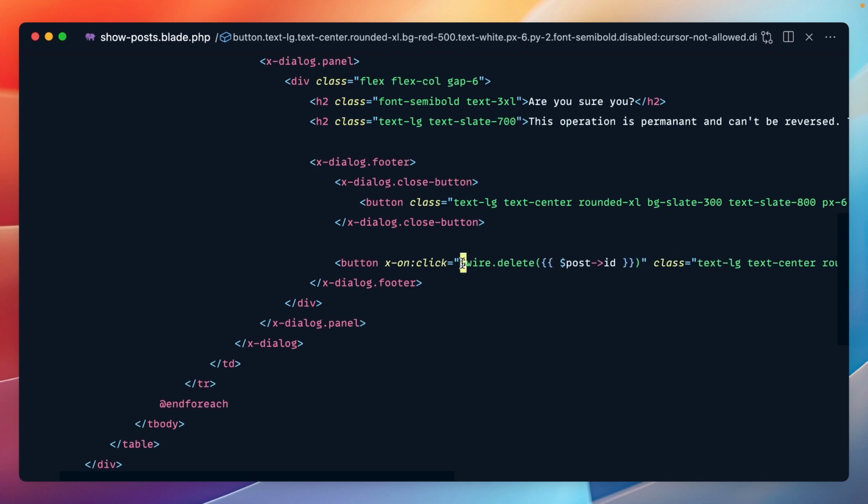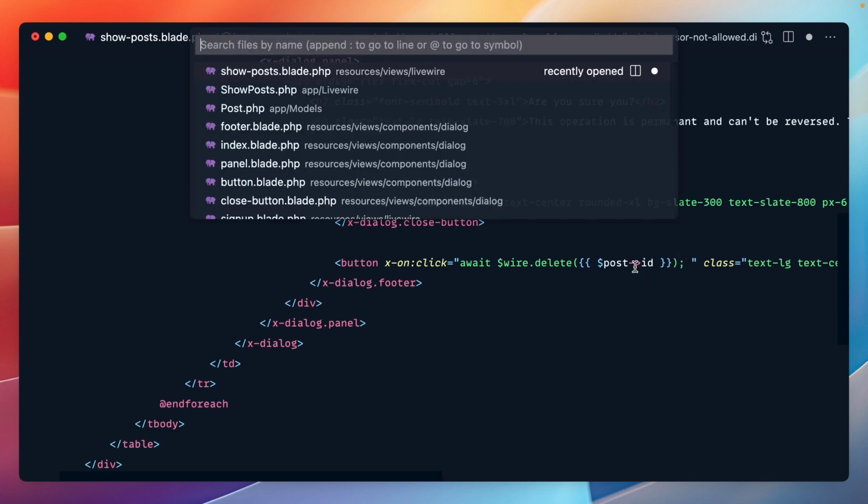I don't know if you have seen videos about this, but $wire is something that's available inside Alpine in your Livewire components, and it's crazy powerful. Let me show you how even more powerful it is. If you're familiar with JavaScript's await syntax, you can actually use it with this method. You can say await, hold up JavaScript execution while this is being called. This is going to wait until it comes back from the server, and then we can execute another bit of code over here.